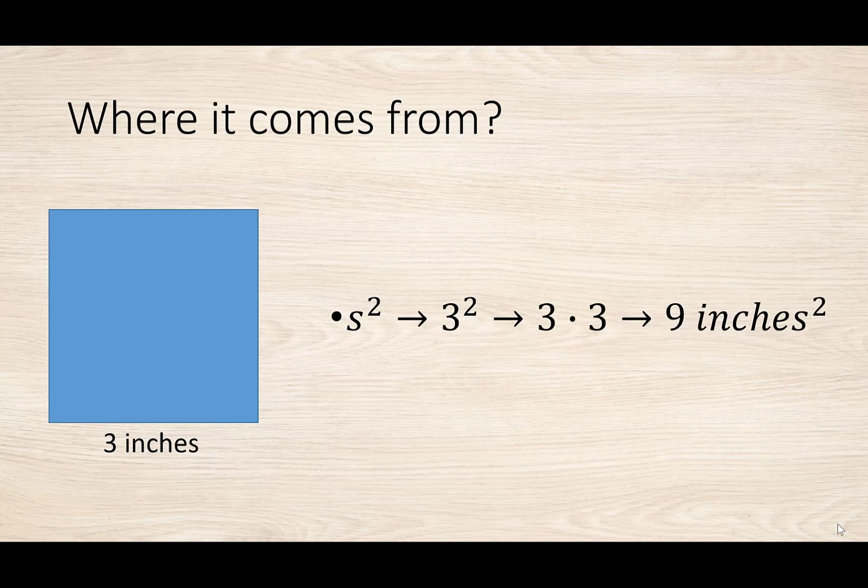So let's look at this example here. For this square, we have the side length of 3 inches. And so our side squared, we're going to replace that s, our side length, with what we have, which was the 3 inches. And so we end up with 3 squared, which we said earlier was 3 times 3, which then becomes 9 inches squared because 3 times 3 is 9, and inches times inches, because that doesn't really give us much, turns into inches squared.